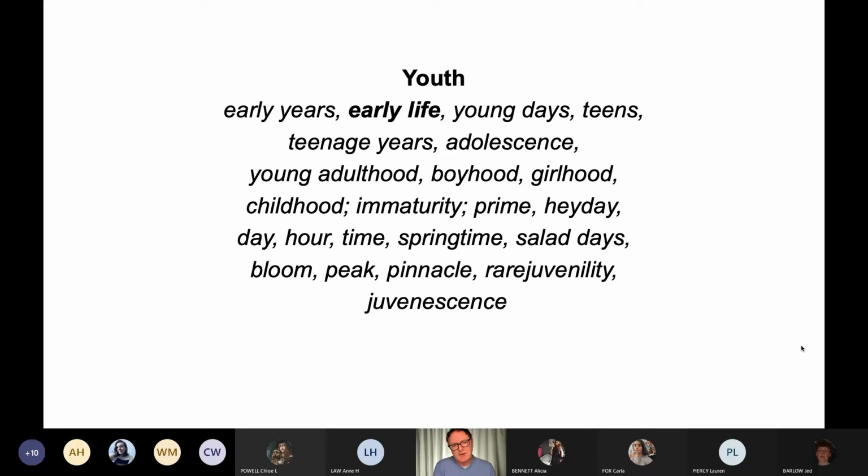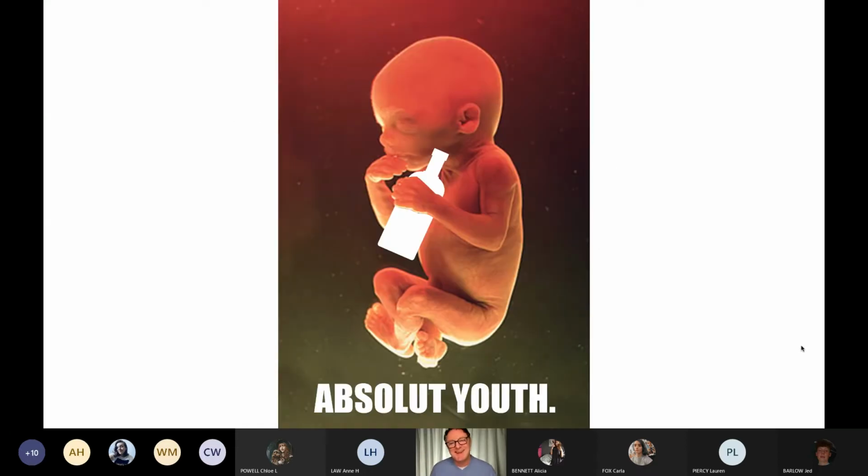Or we can use an image that implies youth at its most extreme, which kind of sounds complicated because we're looking at words, and it's much easier if we can look at a visual. But what if we were to take a very almost tongue-in-cheek approach to the Absolute campaign, and we wanted to be able to say absolute, so obviously the bottle is going to be apparent there, and youth. What would be the most extreme in terms of youth? Well, I guess you can't get any younger than still being in the womb.